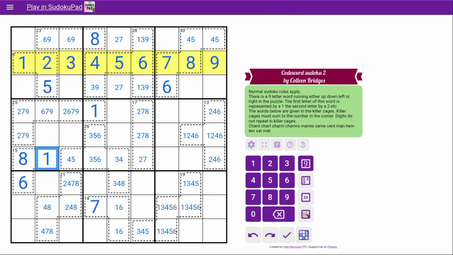What about just a bit of normal Sudoku? There's a 1, 1, so that's got to be a 1. That tells us this one has to be a 6. That's a 1. I mean, not a 1, sorry. Not a 1, not a 6, not a 6. That gives this cage here, that one has to be the 1, the only spot for it. 3, 4, oh, then we've got a 3, 4, 5 triple in that cage. That one has to be the 6. And then that's not a 6.